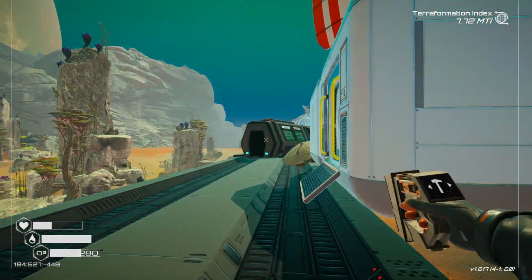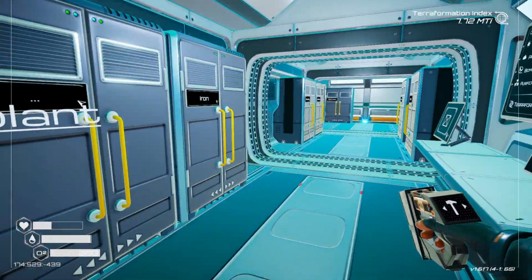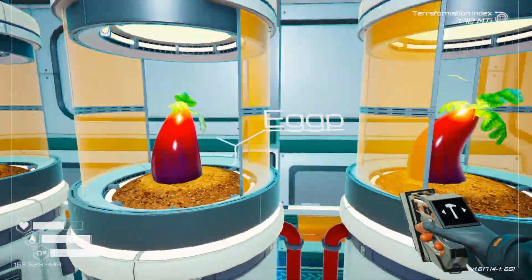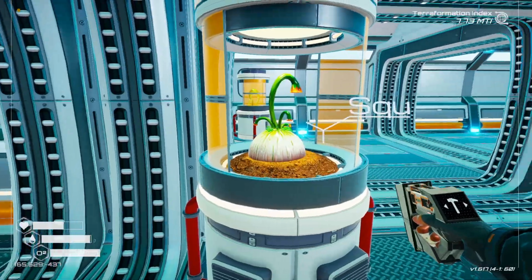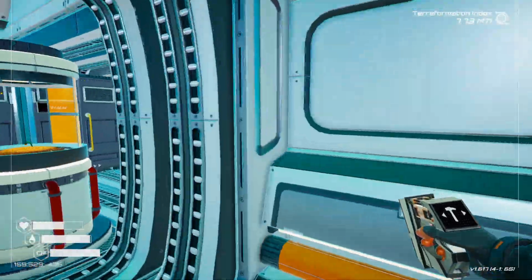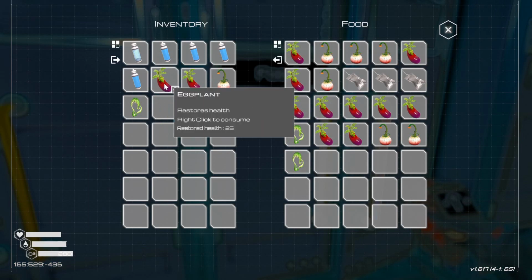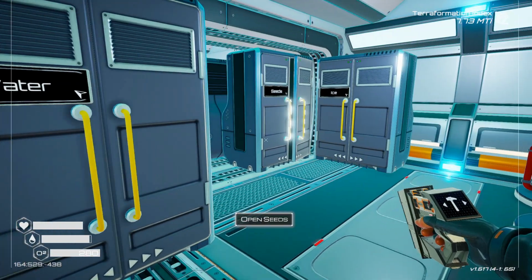Let's go back into our... This is not our main base, but it kind of feels like it's our main base. How about we... Actually, we can probably harvest all of this food, can't we? If we look at it directly, Trev. Don't move out of the way. Alright, what else can I eat? Squash. Throw the rest in there. Throw 3 water in there.